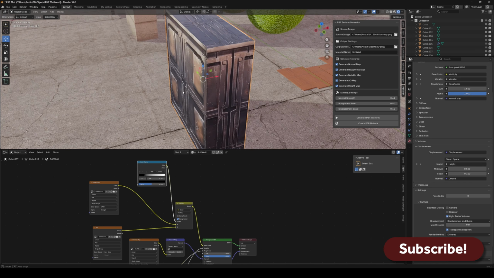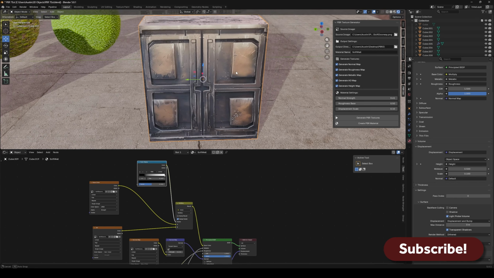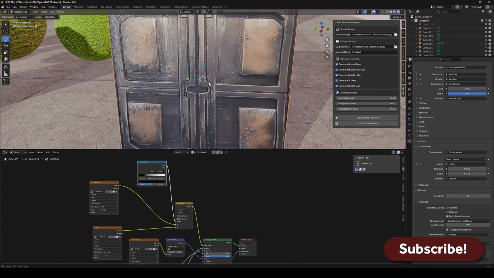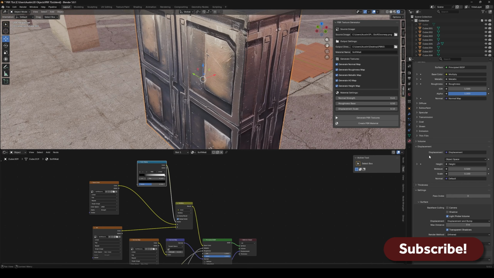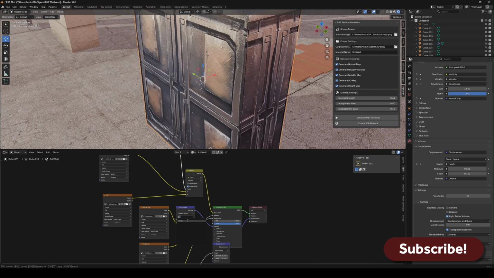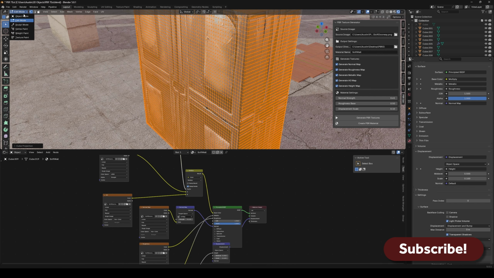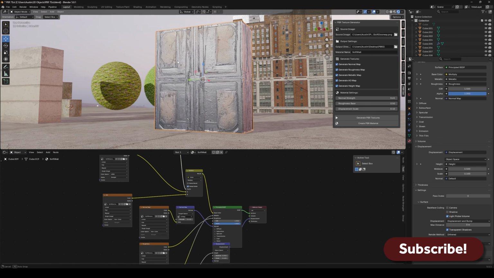control the ambient occlusion. So this is just an AI generated image of a sci-fi corridor kind of door. And we need to cube project, get the right sizing for it.